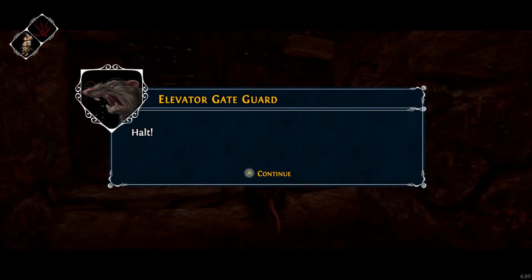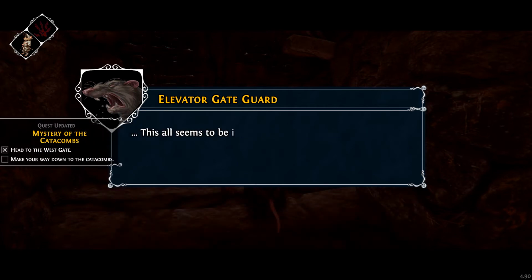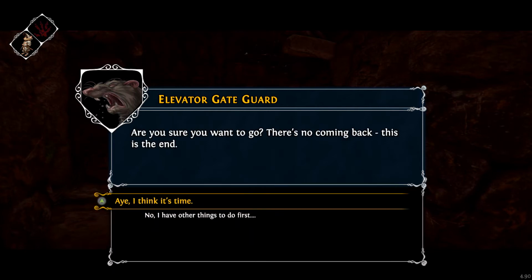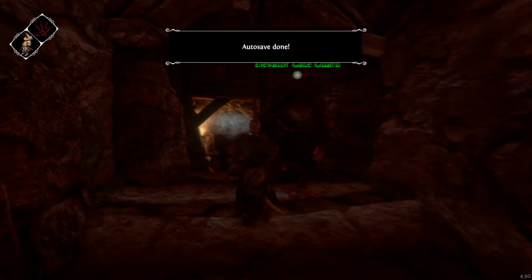Halt! The lower keep and harbour are closed. Commander's orders. Here, I have orders to join the squad in the catacombs. This all seems to be in order. Open the gate! You sure you want to go? There's no coming back. This is the end. Aye, I think it's time. Go on through.